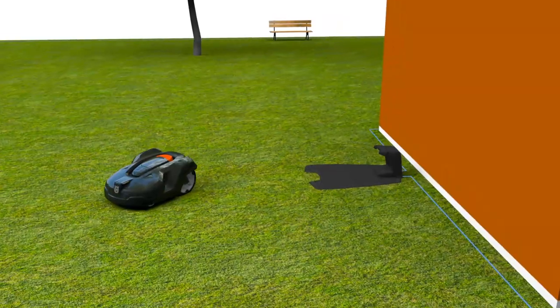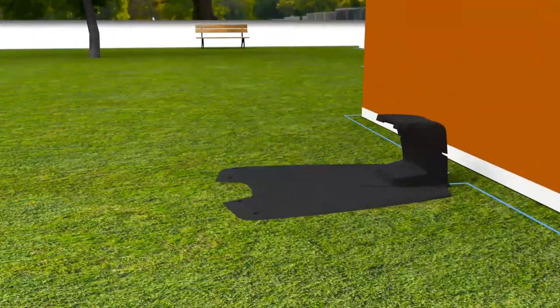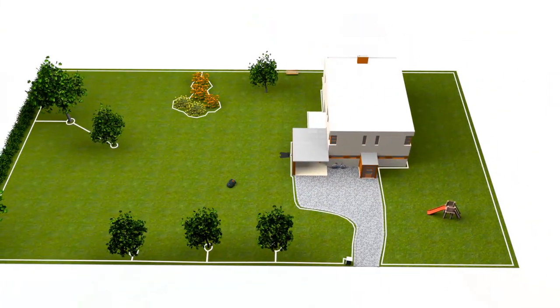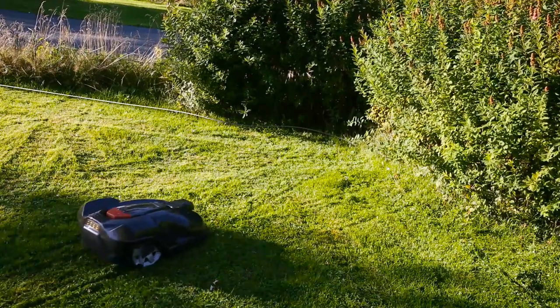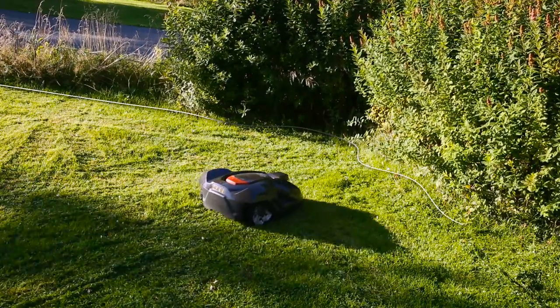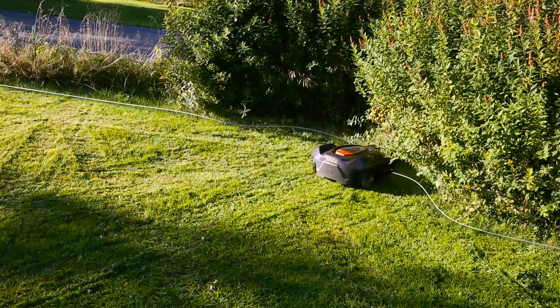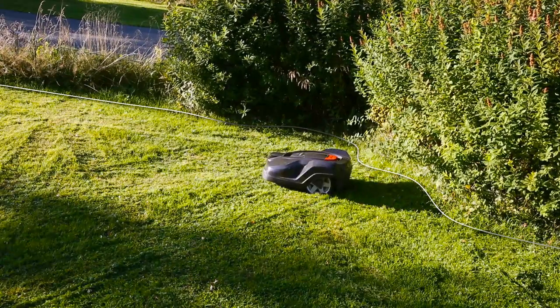Basically, Husqvarna Automower consists of three parts: the mower, the charging station, and the boundary wire. Husqvarna Automower works inside an electronic fence created by a loop signal sent from the charging station through the boundary wire. When Automower comes close to the wire, it detects the signal, stops, and continues in another direction.